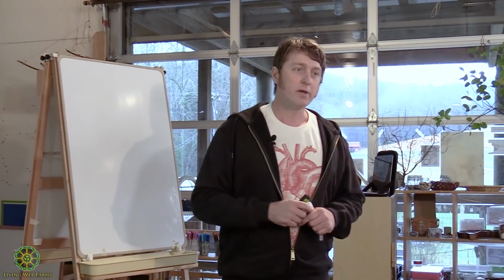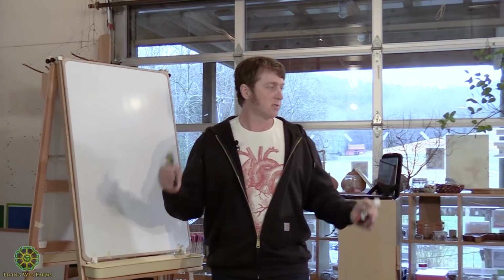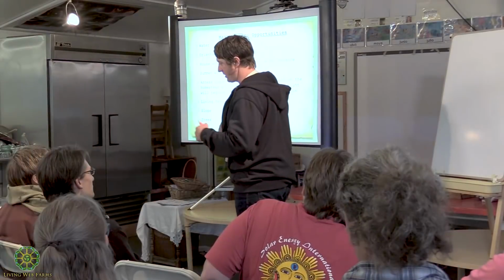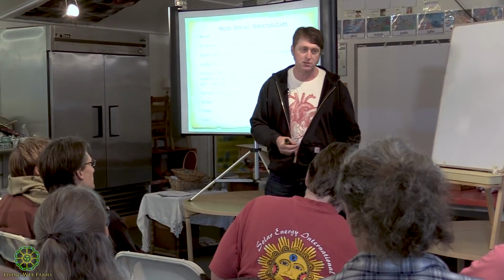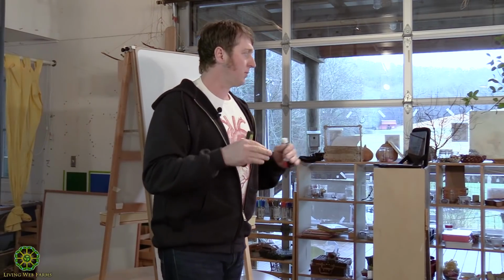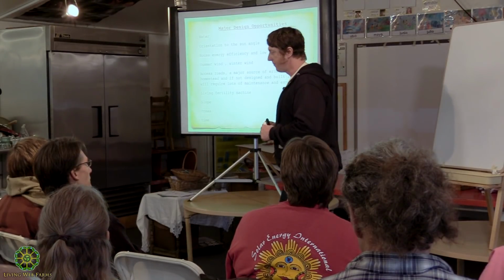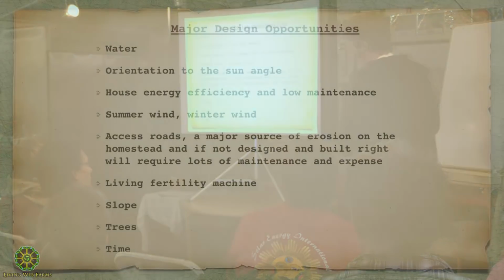I think we can solve really most of the food problems, most of the energy problems with good design. And what I'd like to attempt to do is make this kind of simple for you all and myself. I think oftentimes with permaculture, it gets so involved. You have to take a PDC to understand it, and that's like a 2-week process. There's all this other side stuff that's important, but it's not really the most important information. So what I'm attempting to do here is condense the information to what I think is the most important. And I would call it the most important because this is basically where it all starts.